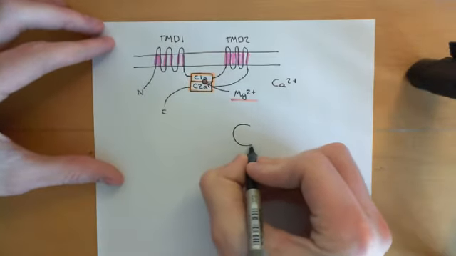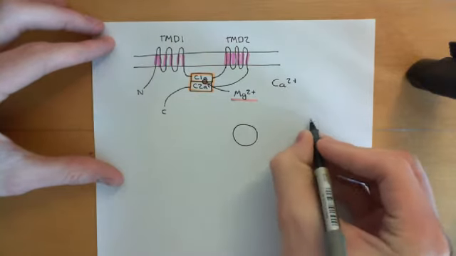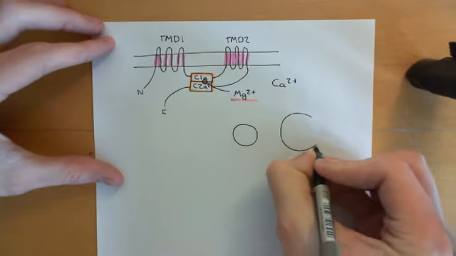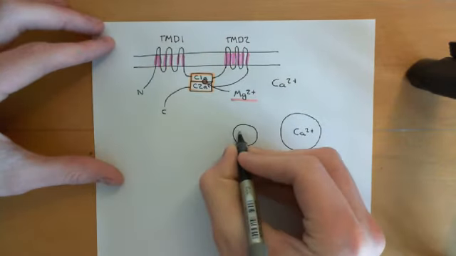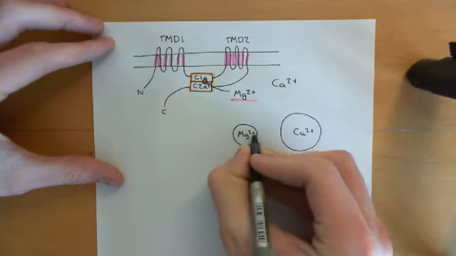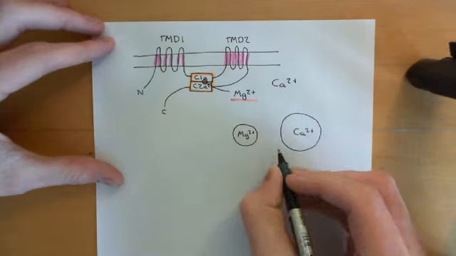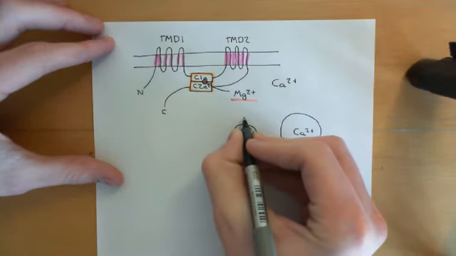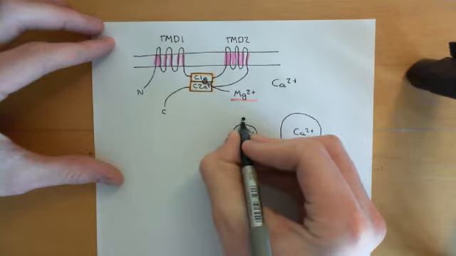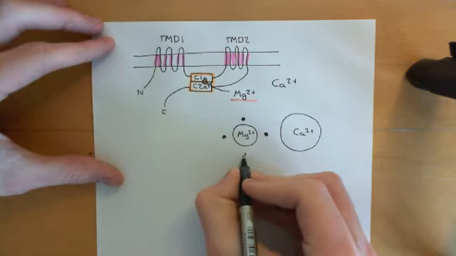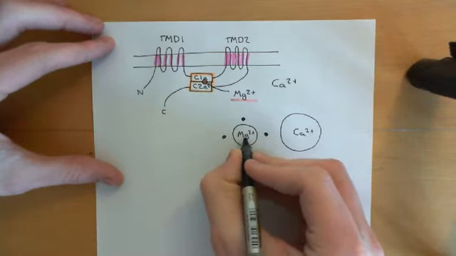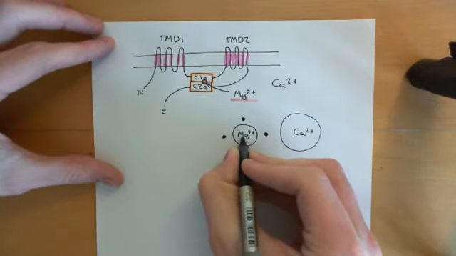If we have the magnesium here, the calcium is a bigger ion. So this is the calcium here. Basically, this means that calcium can have more things coordinated around it than magnesium. Magnesium actually has a valency of 6. It can have one thing here, one thing here, one thing binding here, one thing binding here, one thing binding out the front, and one thing binding at the back.